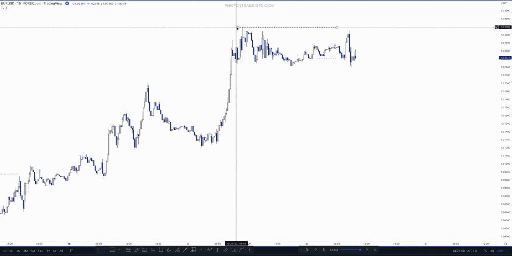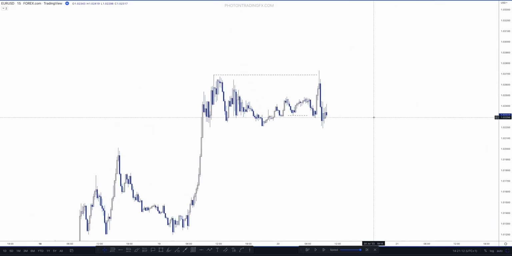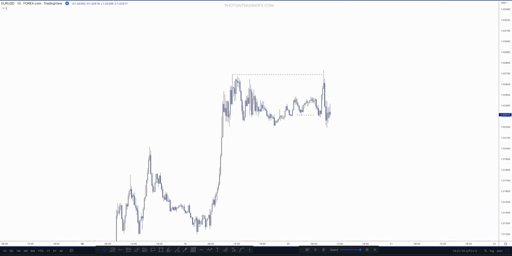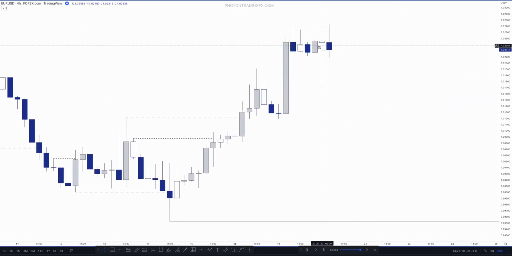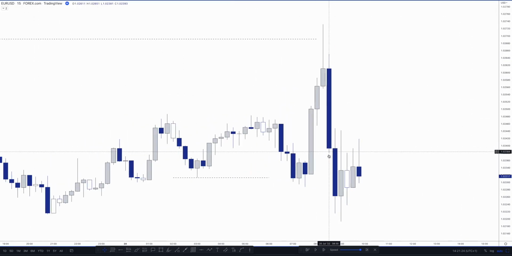Okay, so you can see here, if you look at the order, did I draw that properly? Okay, so that candle starts at 6 a.m. So if we look down here, what happened? This is a good example to show you that sometimes you have to investigate. This is a bit of a tricky one. This is where price actually pulled back first and then took the high and then took the low.